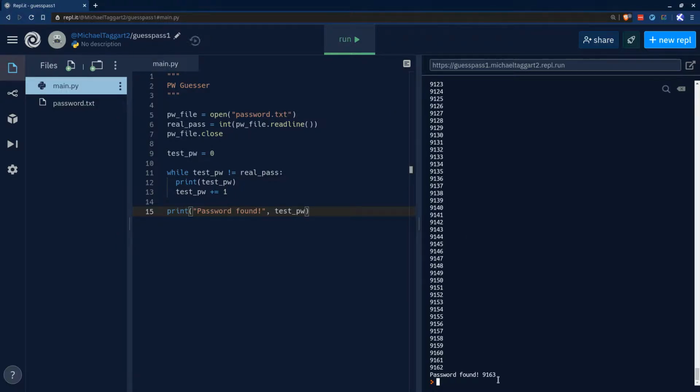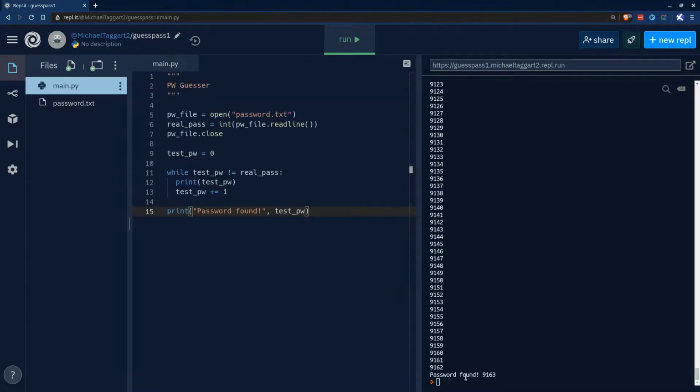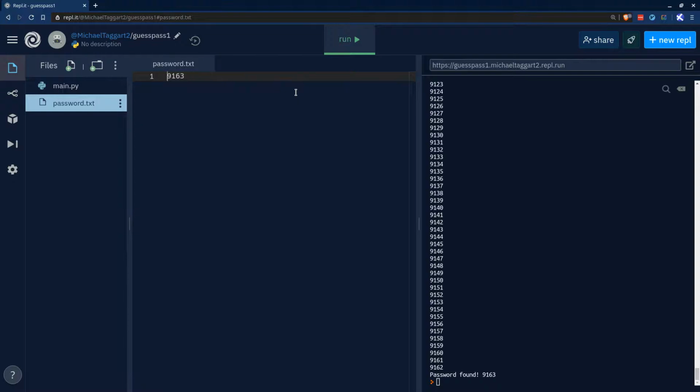I think that's cool. And mine even had a 9 at the beginning of it. So it was like almost the worst case scenario for a 5-digit or a 4-digit number. Now notice that mine had a 0 in front of it, right? So that is one shortcoming that we have here. Let me change this up to a 7 or a 4, right? And let's run it again just to see what happens. Takes a little bit longer, but it works.